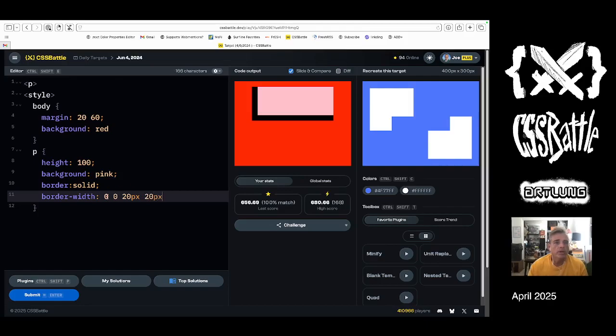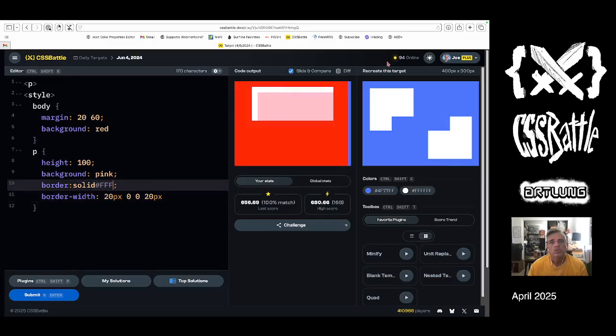No, it's 20 pixels, 0, 0, like that. And then white. Border width, so solid white. So this is another way to do this a little bit.